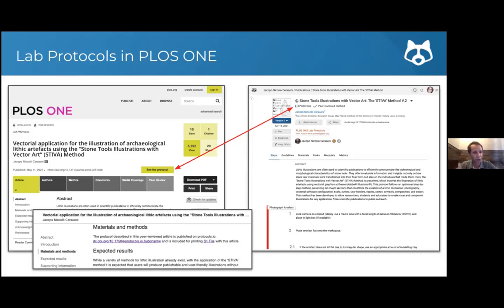So it's not a research article where they're looking for new groundbreaking results. But if it's a protocol that would be useful to a wider community, you can turn it into a publication and get even more credit for your work, where it becomes a formal paper in PLOS ONE that links to your protocol on protocols.io, and we link back to it.